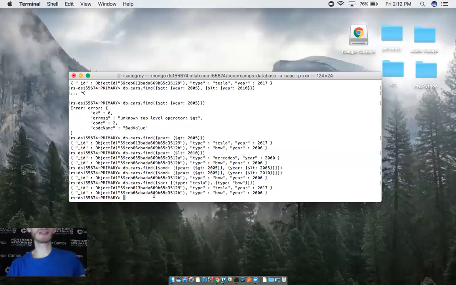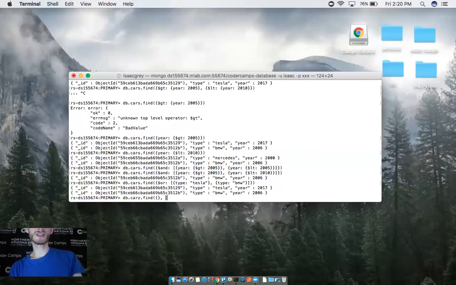So let's create a projection. I'm going to say db.cars.find, and how projection works is I pass in an empty object, so I find all, and then I specify which fields I want to query.